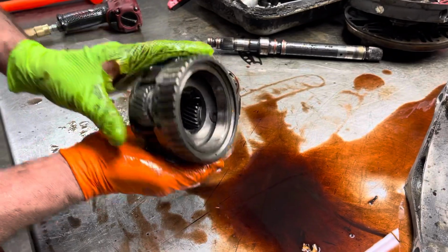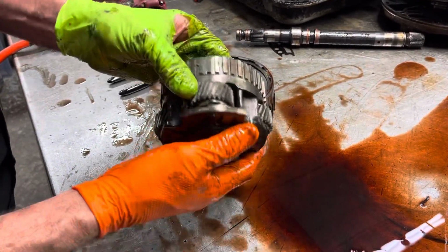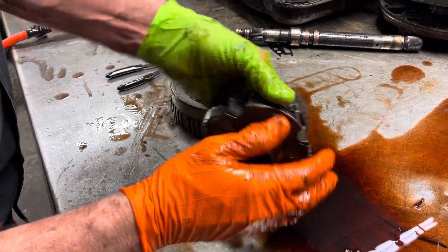And then you can see here where the sprag runs looks really nice. You want to check your splines here. Check any wobbling in the gears.